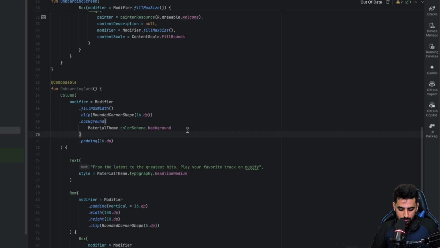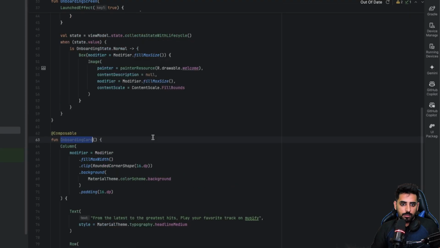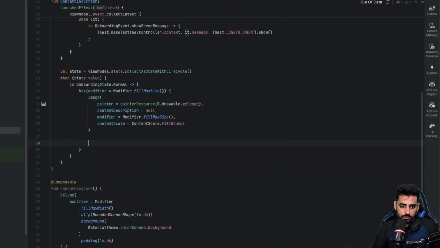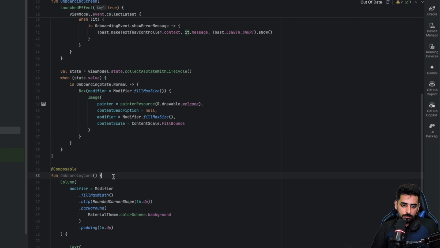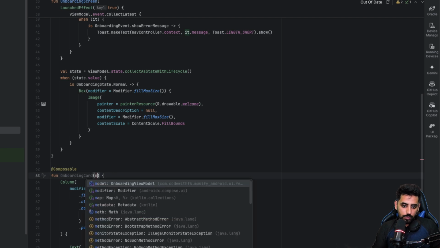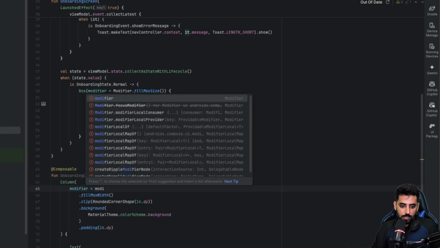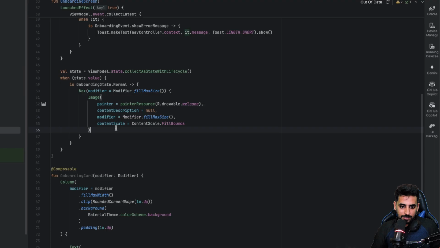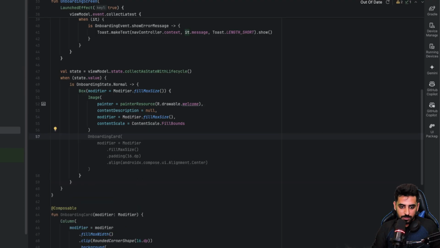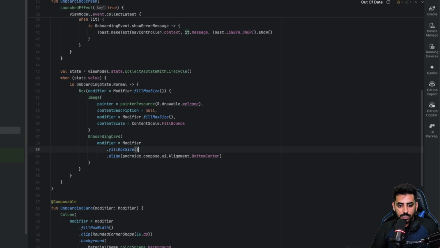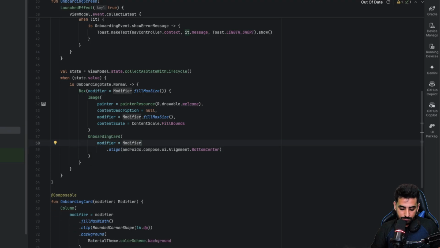And is there anything that I'm missing over here? I think we are not missing anything. We just need to add one more thing to that. We should pass a modifier to this because we would want to add some sort of alignment to this as well. So we'll be using this, and this alignment would be going to bottom center. Okay, we don't need to add any padding to that. We don't need to add any sizing to that. So this is basically something that we have.